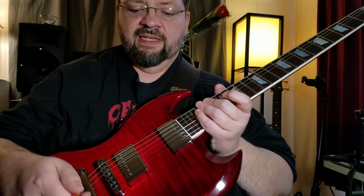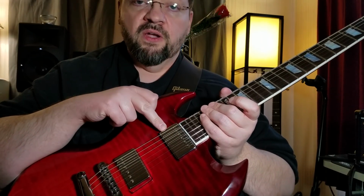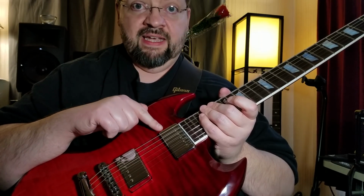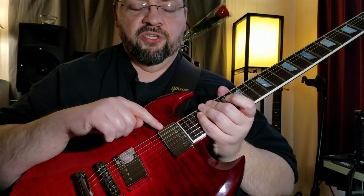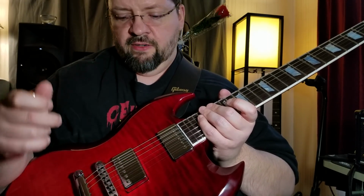You can also select it to go to a coil tap, which instead of removing one of the coils, reduces the windings of the second coil. So it reduces that coil down. It doesn't remove it completely. So you get less hum. You still get a hum, but you get less of it.